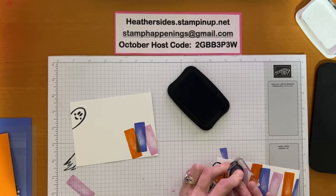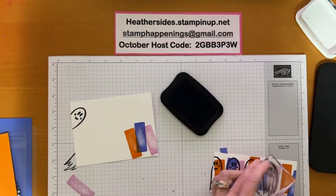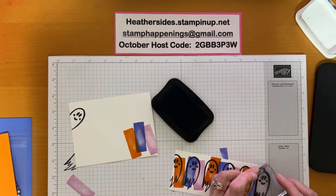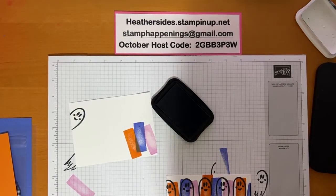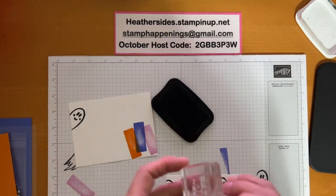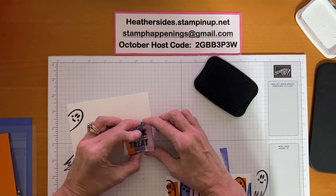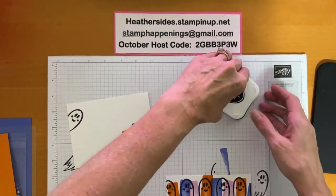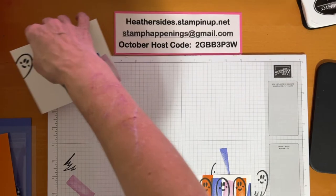I put the ghost in the corner just kind of peeking in. And then on the front piece, I just went across like this. My spacing didn't quite allow for entire ghosts, so go ahead and go off the edge — you'll still be able to see it looked like there was another one there. And then on the inside, let's also take the Trick or Treat stamp and put it right in there.